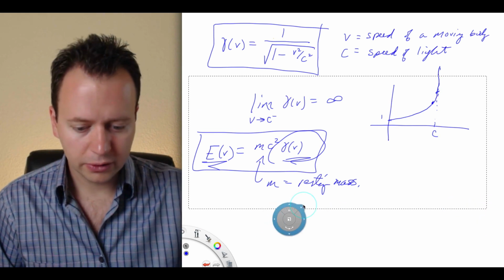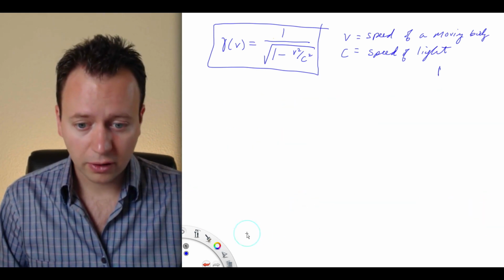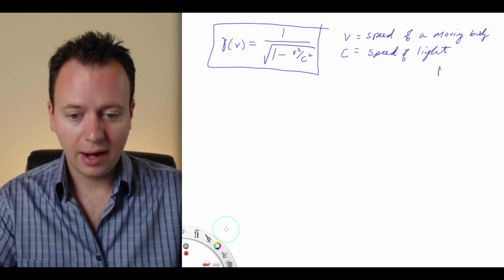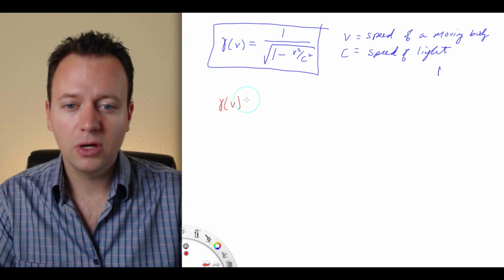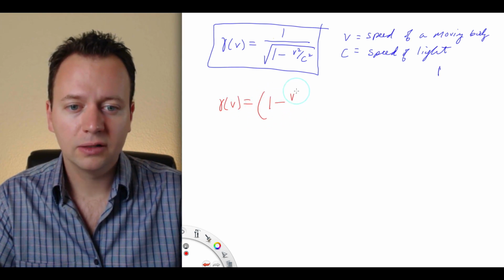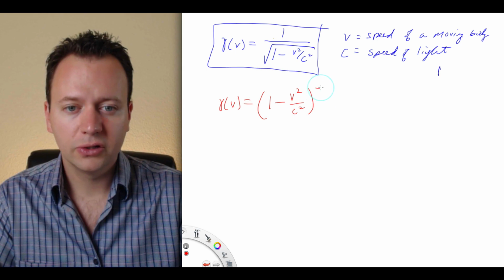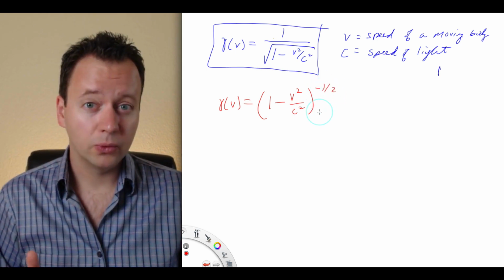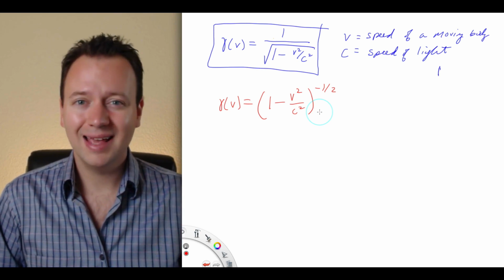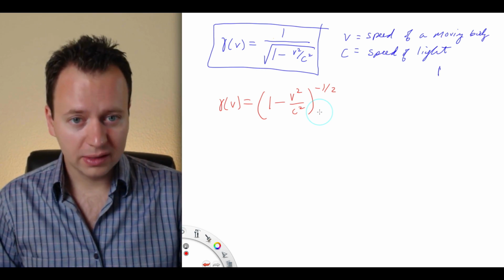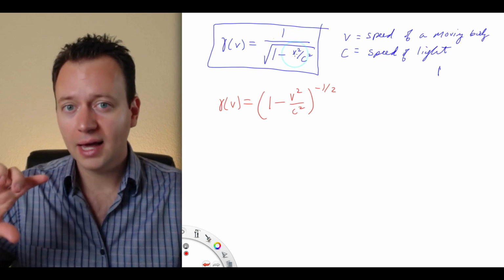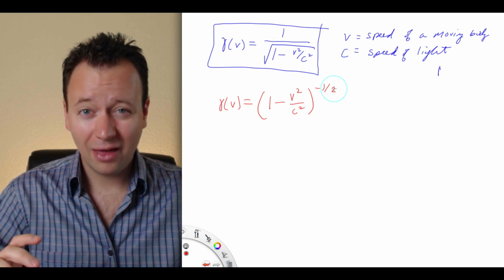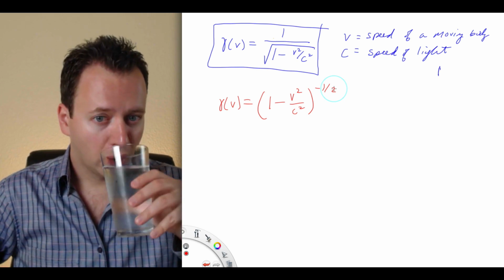So suppose we want to take the derivative of this function gamma of v with respect to v. And we're going to use the power down rule because gamma of v, we can rewrite this as 1 minus v squared over c squared raised to the minus 1/2. Right? So we have some quantity raised to the minus 1/2. The negative sign in the exponent comes because this guy is in the denominator. So the negative sign takes the reciprocal, and the 1/2 is the square root. So the negative 1/2 together is 1 over the square root.